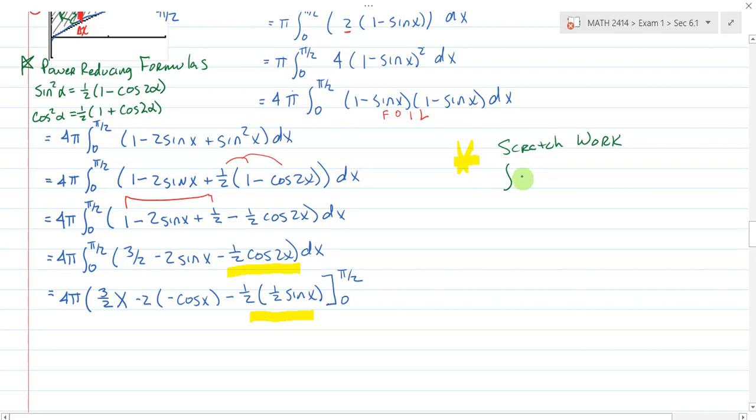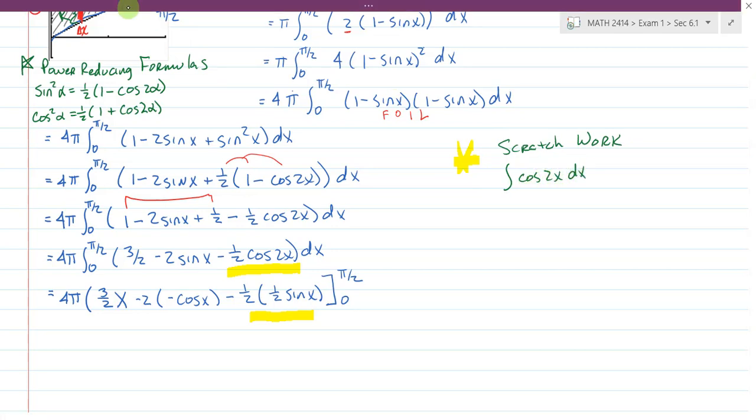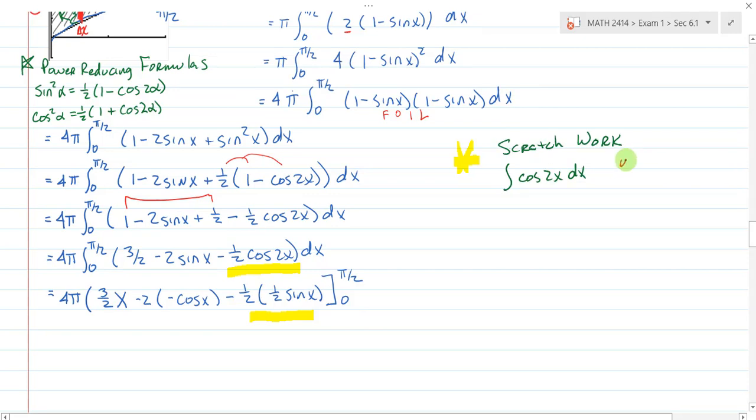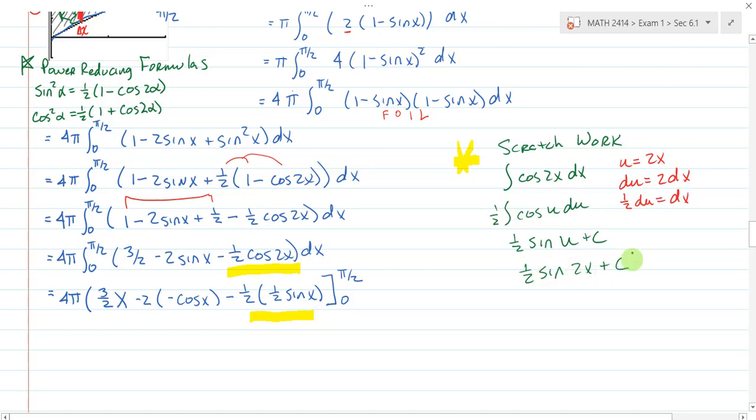So if you have the integral of cosine 2x and you want to integrate this and you don't know what to do, you can always do a u substitution. Let's let u be equal to 2x. So what is du equal to? It's 2 dx. I have a dx, not a 2 dx, so I'm going to divide that 2 off of the right hand side, and that gives me 1/2 du equals dx. So now I can rewrite this integral as 1/2 cosine u du. And when I integrate that, that gives me 1/2 sine u. I'd put plus c because this is just scratch work. And then you don't want to leave your answer in terms of u. You would get 1/2 sine 2x because that's what u was equal to, plus c.